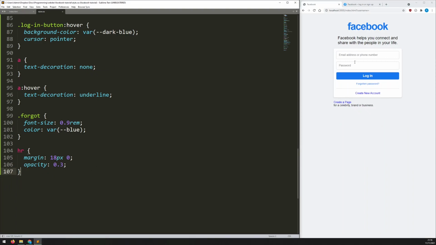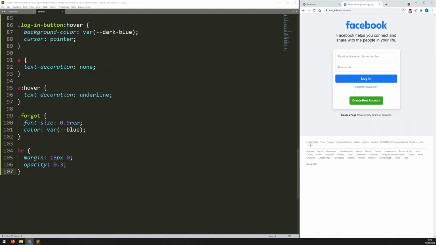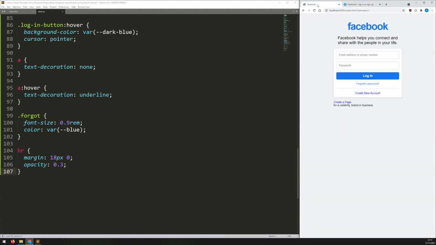Now the last thing within this panel anyway, is this create new account section. So at the moment I just have a link, but what it's actually supposed to look like is this nice green button. It also has a hover effect and changes color, kind of similar to the login button. So there's quite a bit to do to get it to that stage. Well, first of all, let's do some initial styling on it before we get into the transitions and all that stuff. I'll just target the register button.